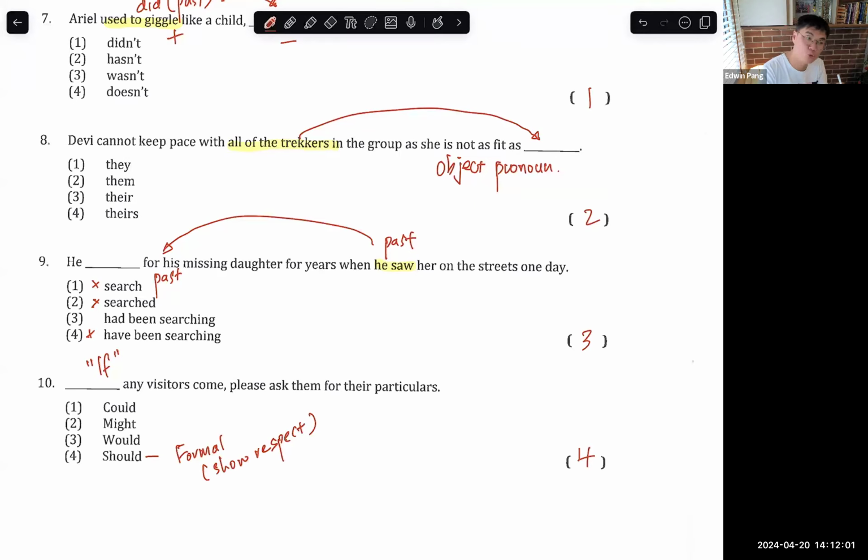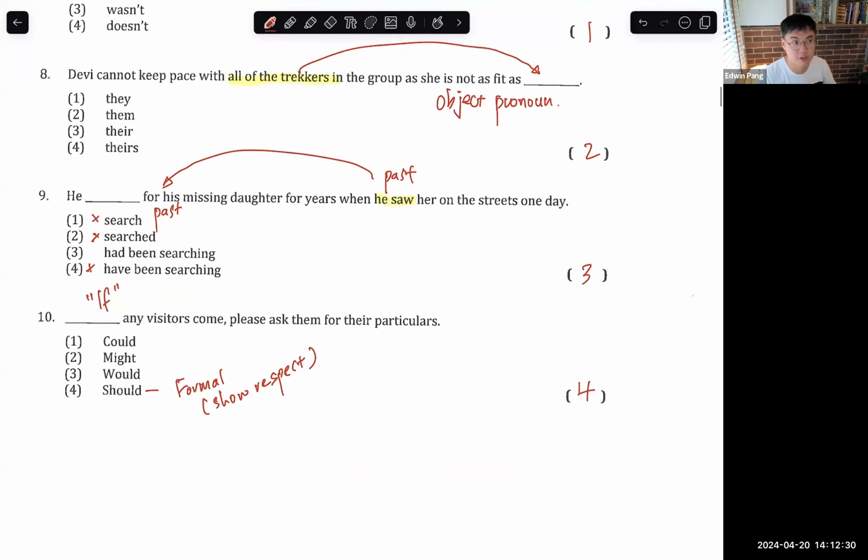But if I'm speaking to you as a student, right, your social standing may be lower than mine, then I would say, if someone comes, please tell them I'm in the computer lab. If someone comes. Got it, everybody? So the words if and should are both usable, but they signify different tone and different levels of formality. This has implications in your situational writing as well. If you want to write an email to the principal, then maybe you should consider using the word should. That's just something I thought might be interesting for you all to know.